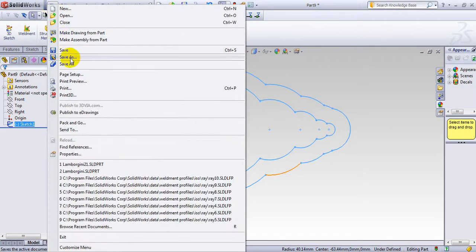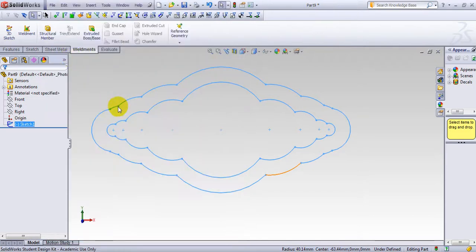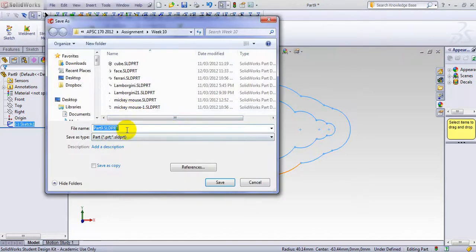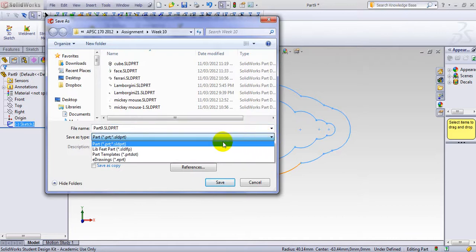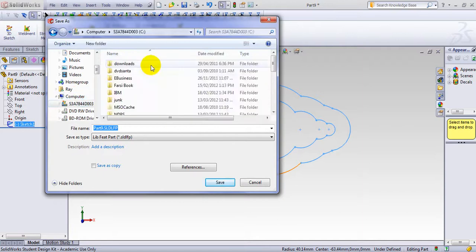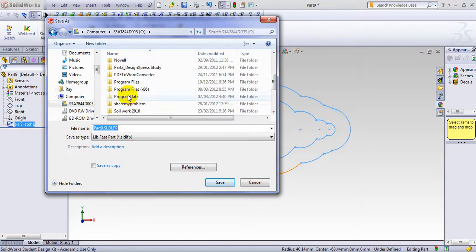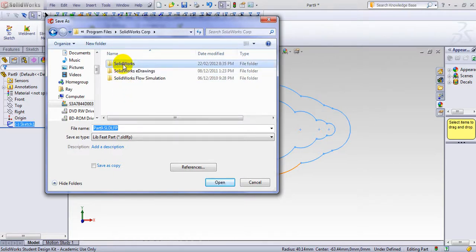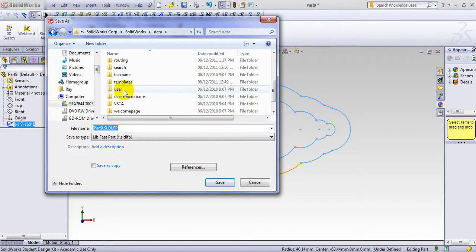I go here to save as, and this is a very tricky part here, you have to be careful. Save as, and I save it not as a part, I save it as a library feature, and then I have to save it in a specific location. I go to Program Files, I go to SolidWorks, go to SolidWorks data, and then it should be a weldment profile here.